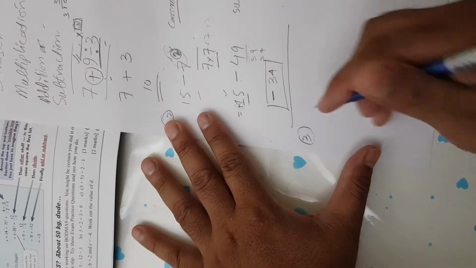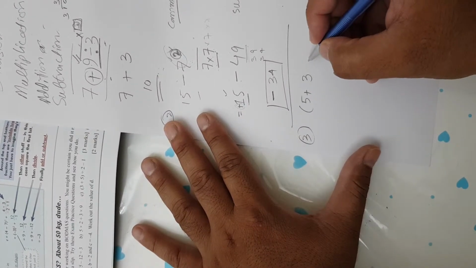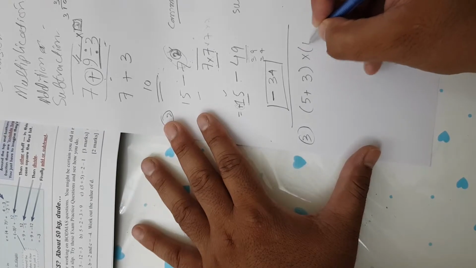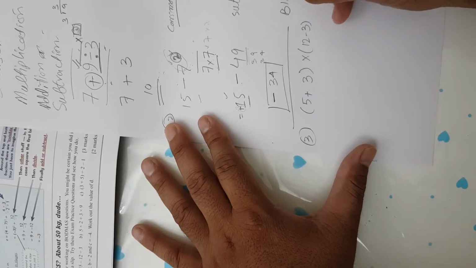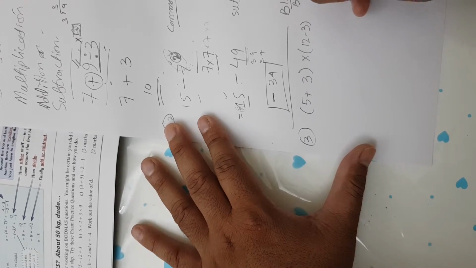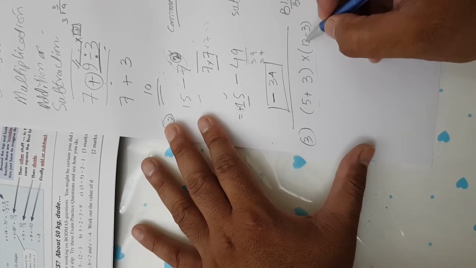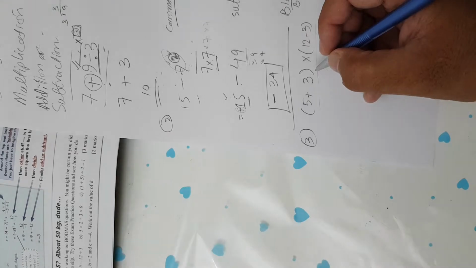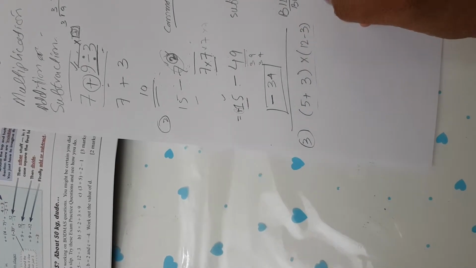So (5 plus 3) times (12 minus 3). You do the work with BIDMAS or you do the work with BODMAS. You have to decide. Again, should we use BIDMAS in this? No. Why? Do I have any value with a power? No. So there are no indices involved, so I will not work with BIDMAS. I will work with BODMAS.